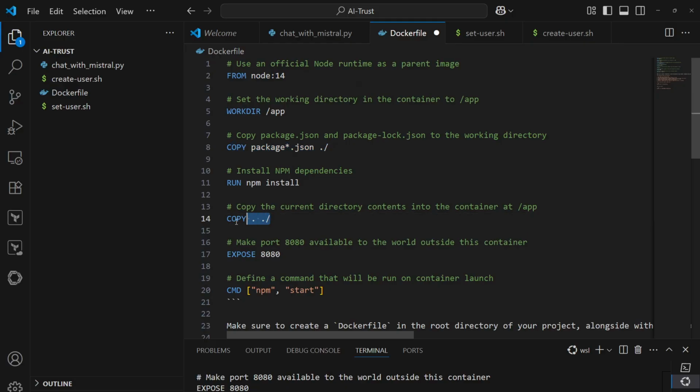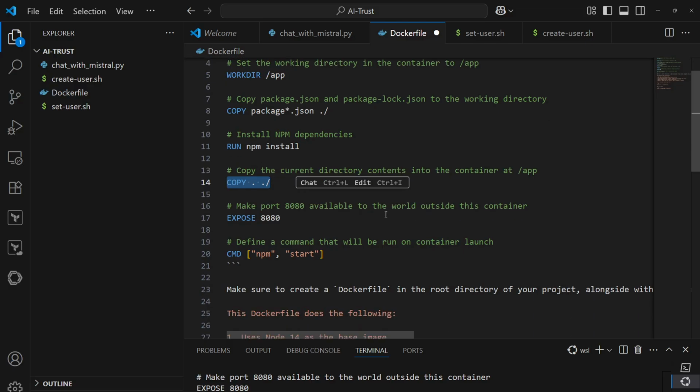Second, copying everything into your image means you could accidentally include sensitive files, development notes, credentials, or huge directories like node_modules. Third, there's no .dockerignore file. So Docker will blindly copy everything unless you explicitly tell it not to.